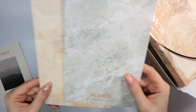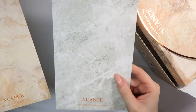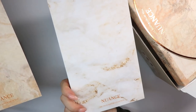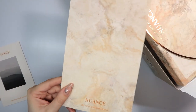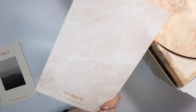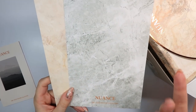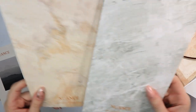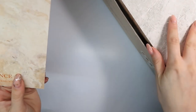Then you also get these two-sided cards that have marble designs. So you have this one that's got a green jade color to it, and then on the back you have a white with some gold in there, and then this one's more of a neutral, and on the back it's another lighter colored neutral. At first I wasn't sure what these were for besides inspiration, but I think that these are for a background. So if you wanted to film a video or something, you could totally use this as a background. So this is kind of cool.